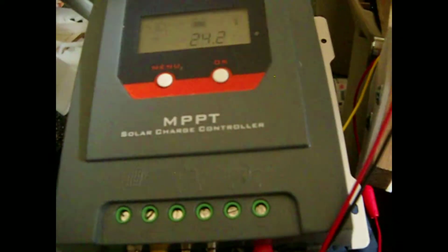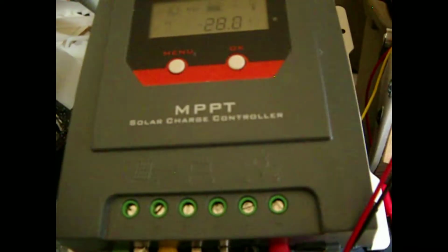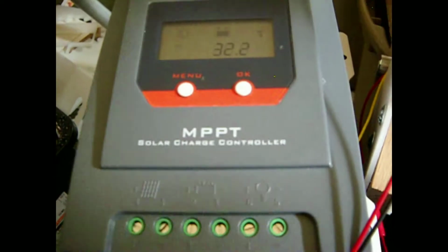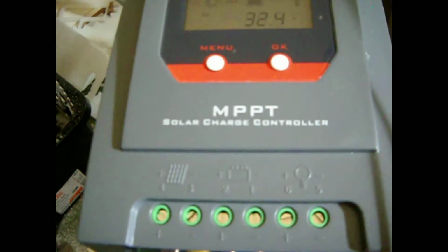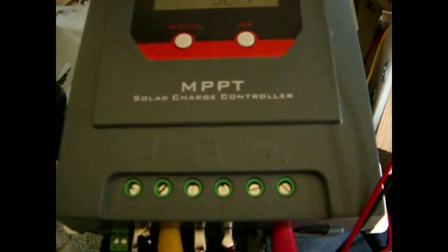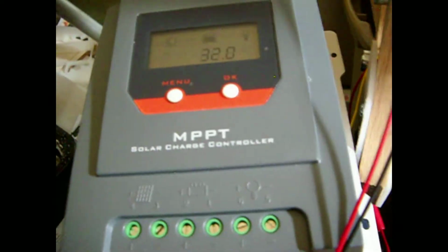So right now, as I'm cranking, it's 22 volts at the input, 18 volts at the input. It's going through the MPPT algorithm. I think all it's doing is changing the pulse width to see which is maximum current versus your voltage at the input. So it runs through the MPPT cycling algorithm. Obviously, I'm not an expert at this by any means, but it appears to be doing what it claims to be doing.